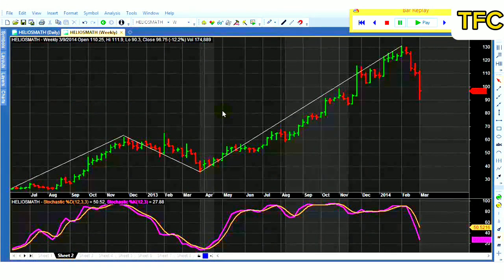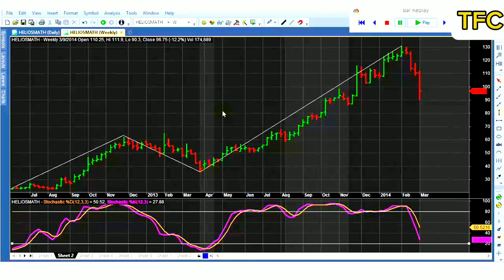Our next example is a weekly chart of Helios Math, which I have already shown you earlier. Nonetheless, we'll take this example once again. First, we'll study the level, the condition of the wave. As of the last bar, it looks like wave 4 is unfolding itself. We have a clearly identifiable structure of wave 1, wave 2, and the longest of all three is wave 3. And it looks like wave 4 is unfolding itself.